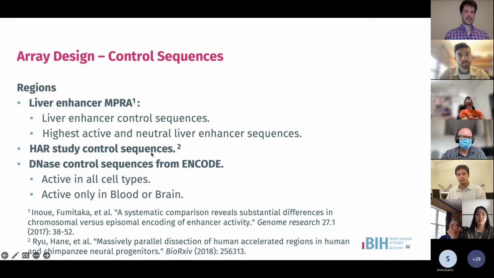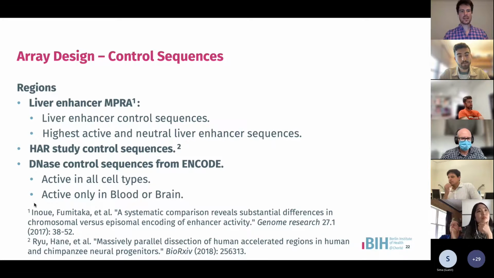Also from this study, I selected the control sequences, and finally, and that's a bit similar to Nick, I looked for open chromatin and selected regions that are open in all cell types present, and active in blood and brain, so that were unrelated.